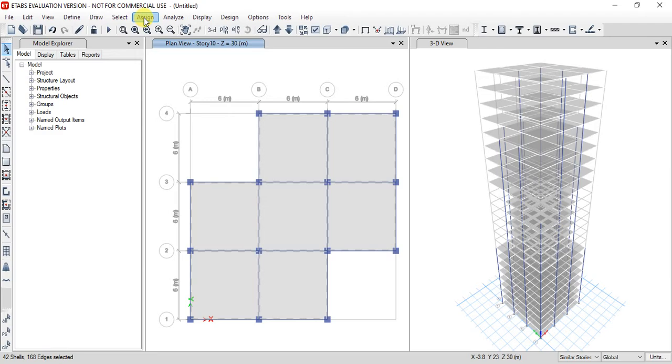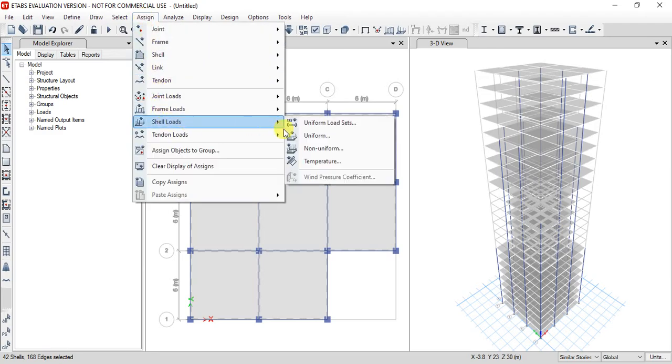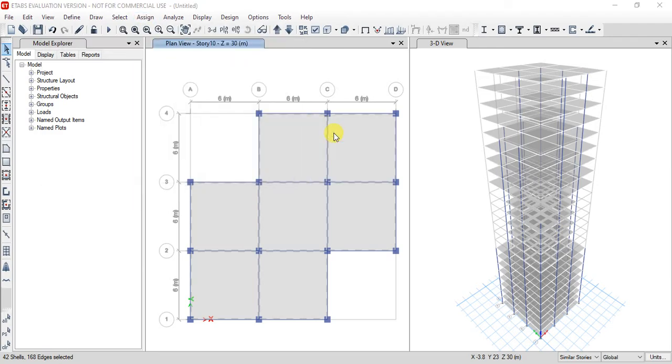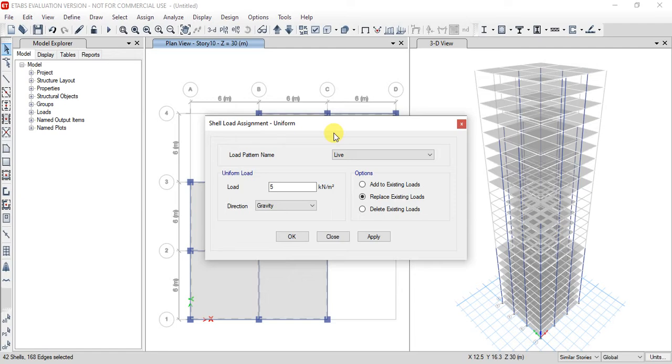Go to the assign shell load uniform. Here live load will be 4.5. Okay.